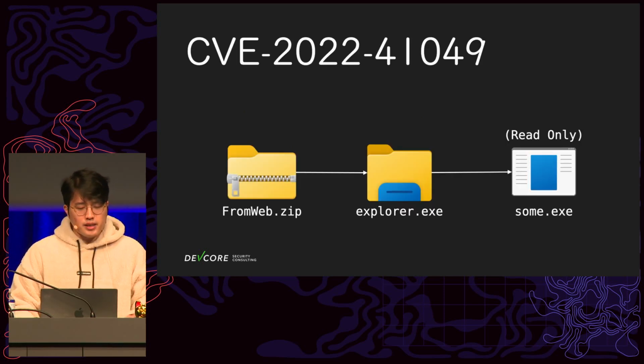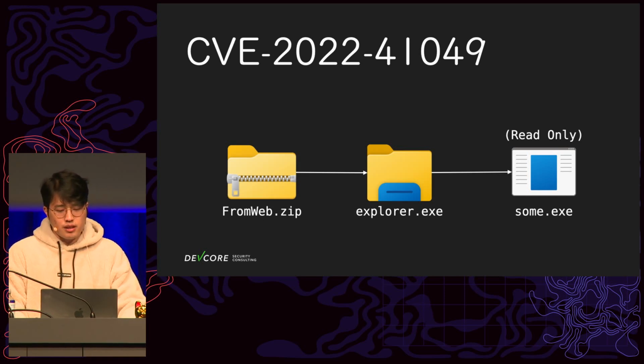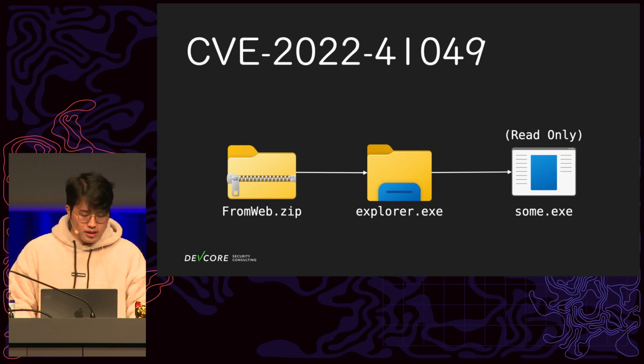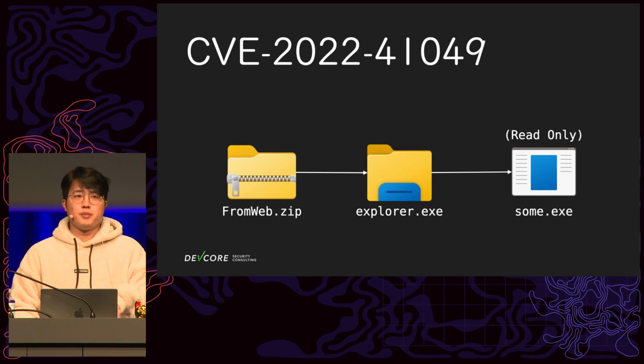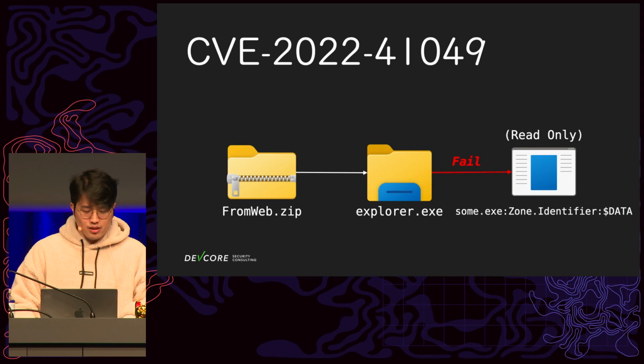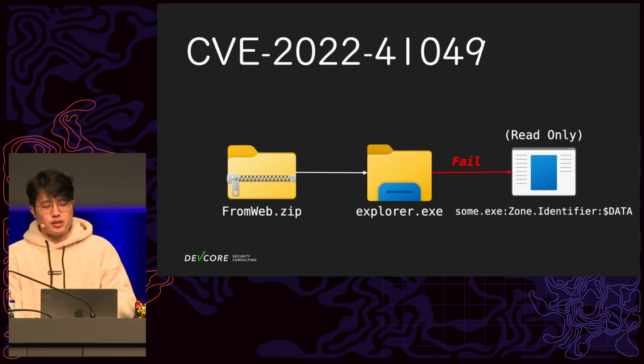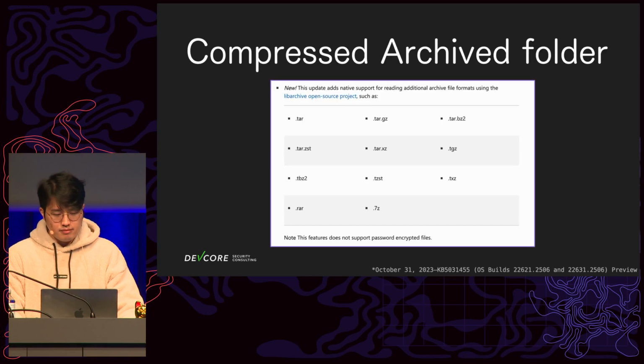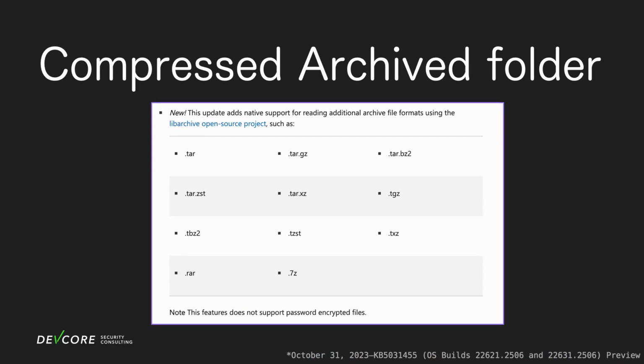And then a bypass was found, which was assigned CVE-2022-41049. The scenario is a read-only file packed in the zip file. When File Explorer decompresses the read-only file, it will make it read-only right away. So if File Explorer tries to add MOTW to this file, it will fail, and that is a MOTW bypass. The vulnerabilities in the compressed zippy folder are mostly MOTW bypassing, just like I mentioned. MOTW is still prevalent in phishing campaigns and malware delivery.